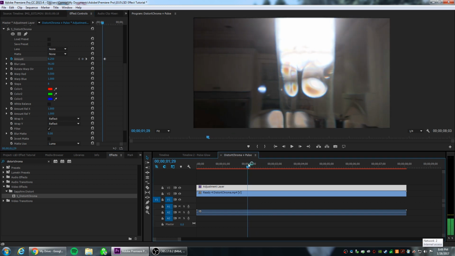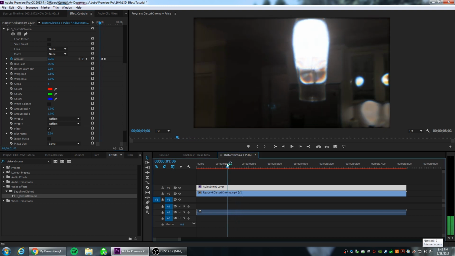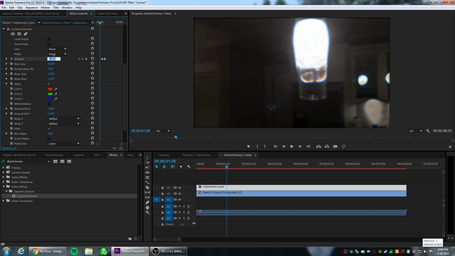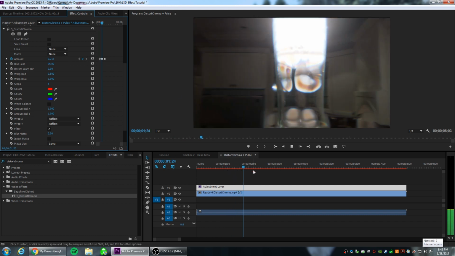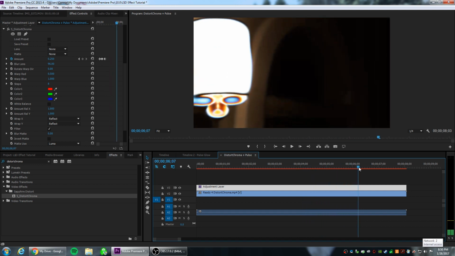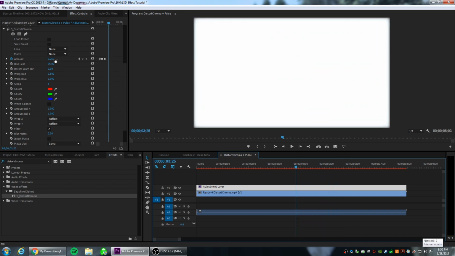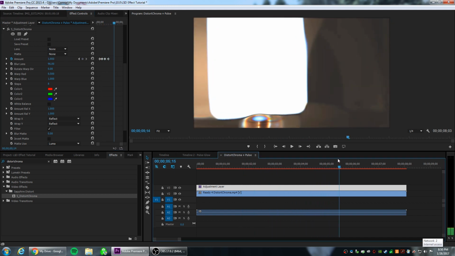Now you just have to fade out of the effect. So right about there, let's bring that down. In fact, I'm going to keyframe it just like that, so it goes down to 0 right around there. And now on the other side, we have to do the same. Right on the other side, let's pop it. Let's bring it up. Let's see if we can get a little more distortion in there.